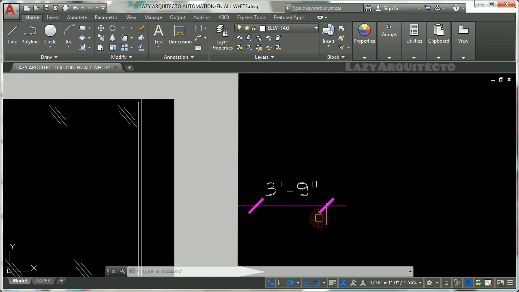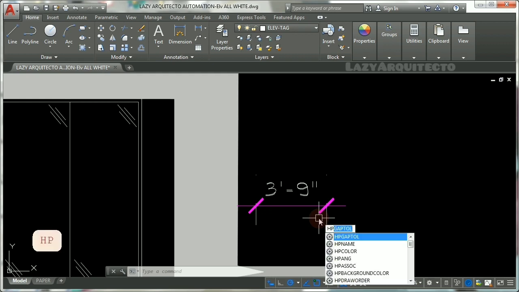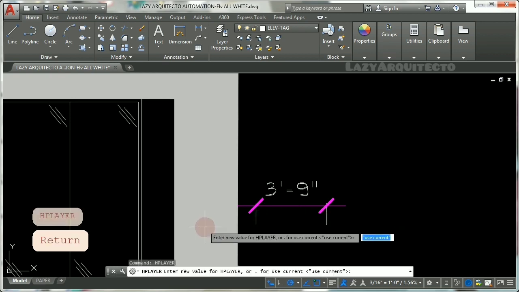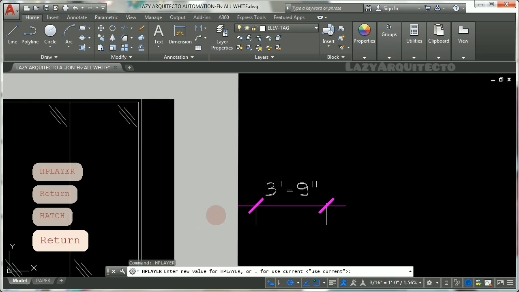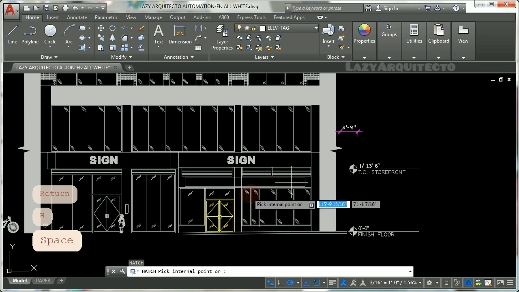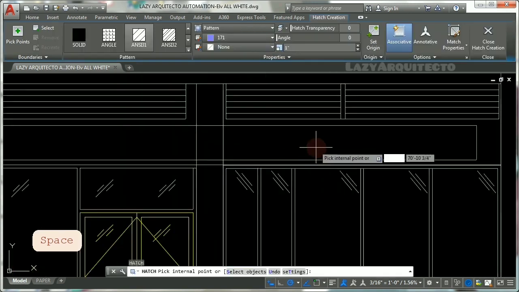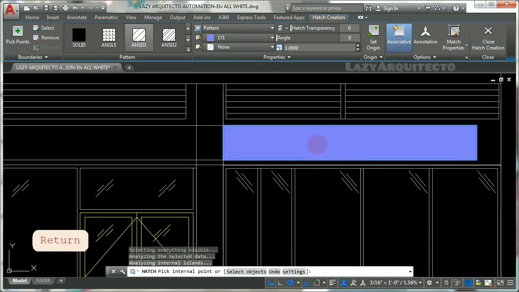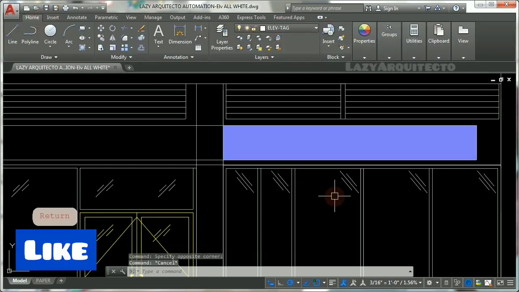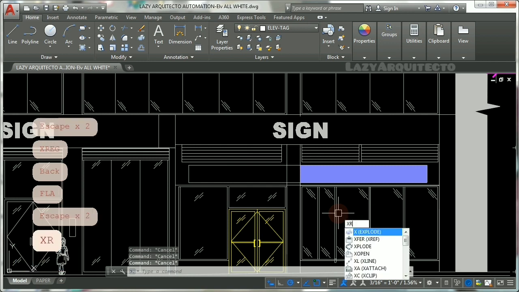In the same way, you can specify default layers for hatches using the HP layer system variable and xref layer for your AutoCAD xrefs.